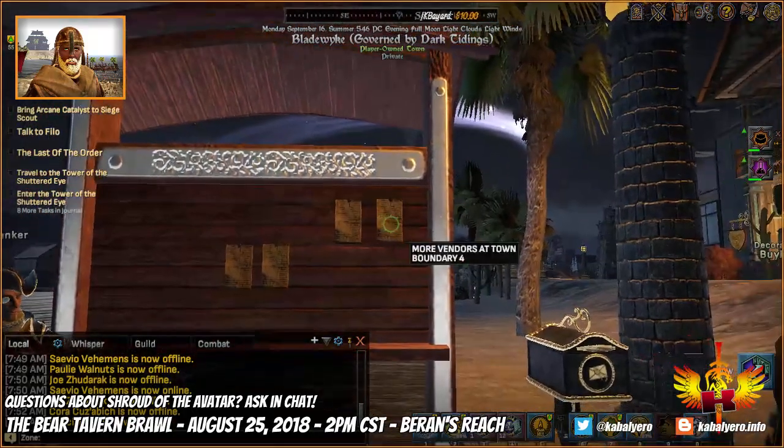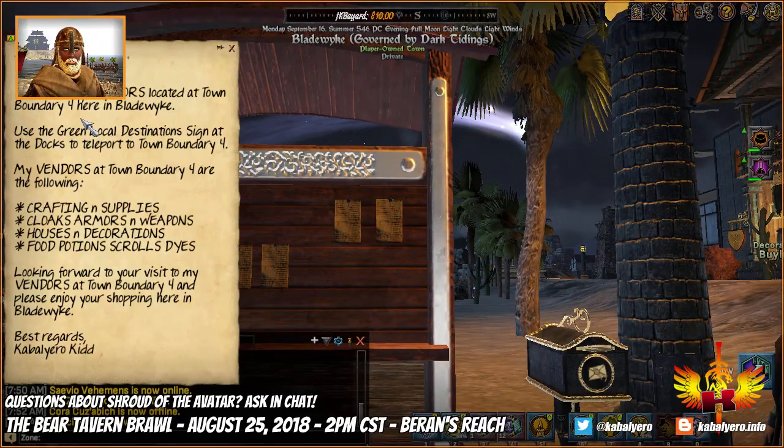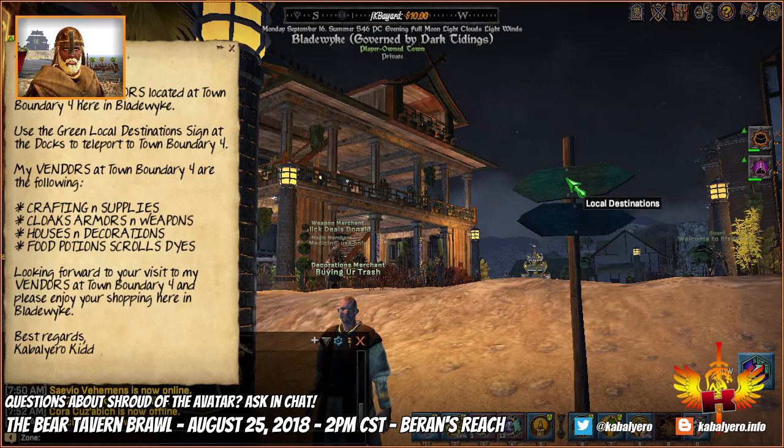And of course, there's one more notice here. This one is from me. Dear Avatar, please see my vendors located at Town Boundary 4 here in BLADEWYKE. Use the green local destination sign at the docks. This one, see this green sign? It's called local destinations. So use the green local destination sign at the docks to teleport to Town Boundary 4.